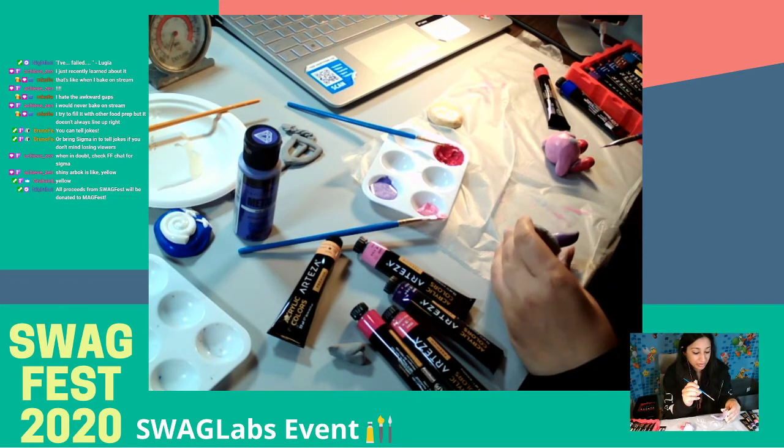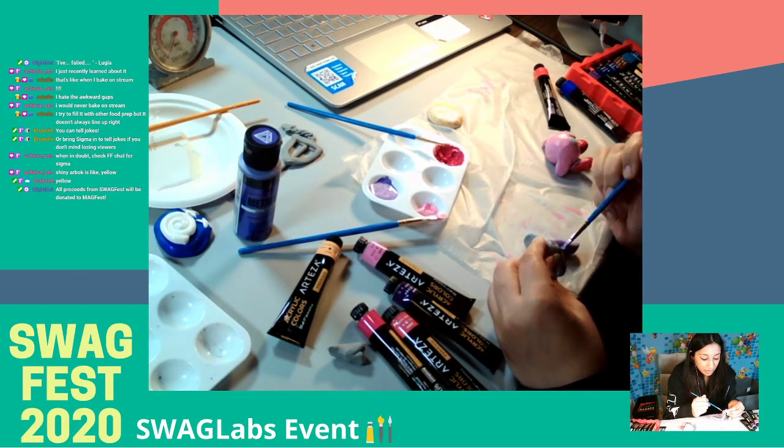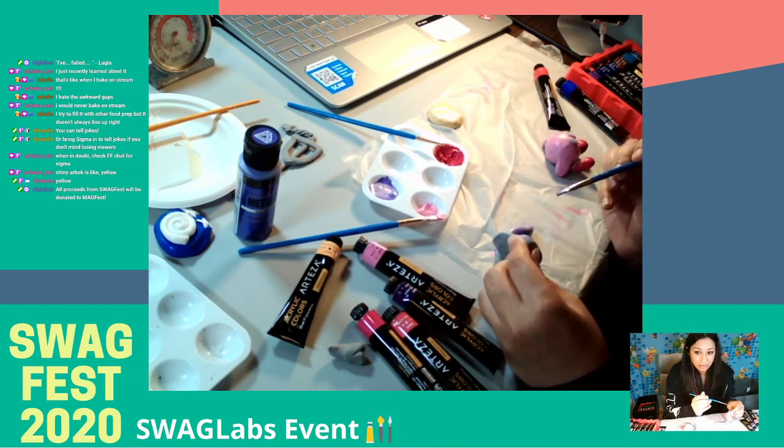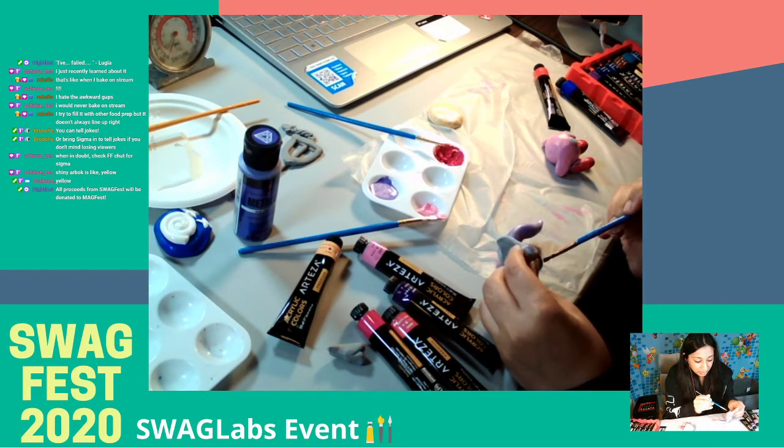I love the metallic finish. I bought a lot of metallic finish paints when I was building, oh, he's yellow? Well, I like this metallic purple. I wonder if it looks cool.